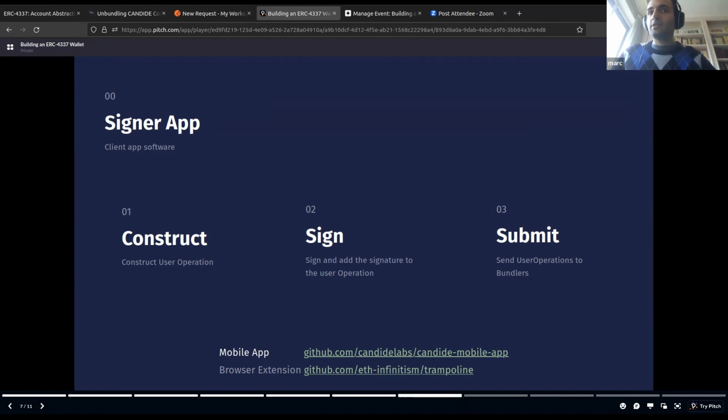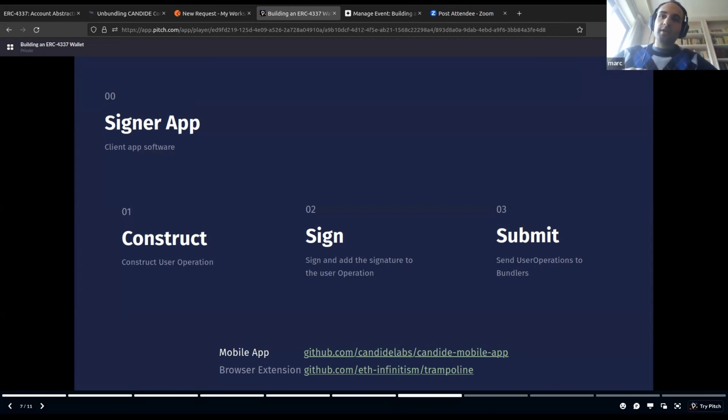Number two is sign it and add the signature inside the user operation object. And then three, submit it. Your app will be connected to a bundler endpoint, and it's going to say, hey, I'm going to send the signed user operation to the bundler.